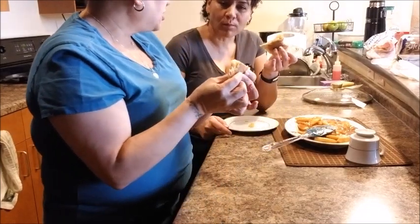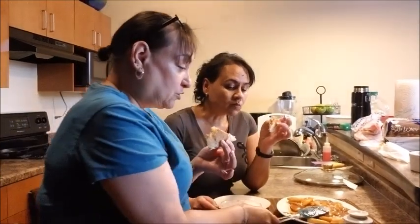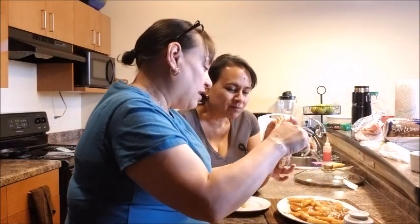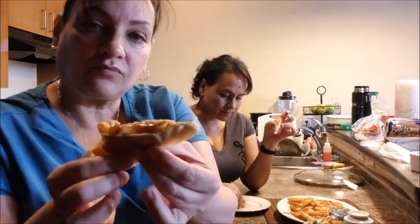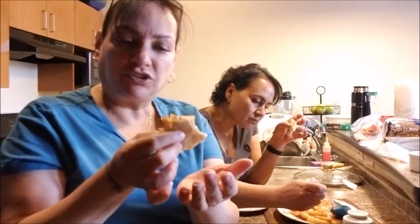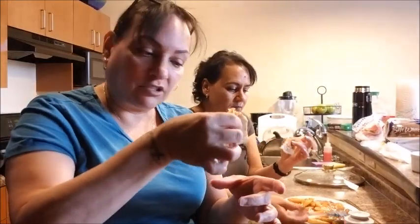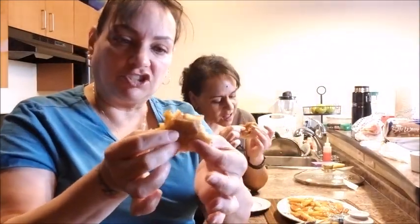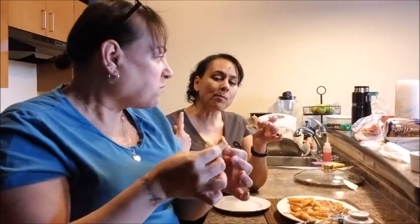This is actually really good. Mm-hmm. The only thing I would do is take a little bit of glaze, because you can't put a lot in the bread, and I would definitely put some here. Wouldn't you add glaze to it? Mm-hmm. It's really good. This turned out really good. This is a good idea: in a different little dish, put a little bit of the glaze so you can dunk it, like a sauce for dipping. Delicious. It's so good.